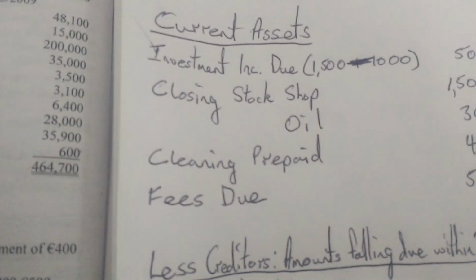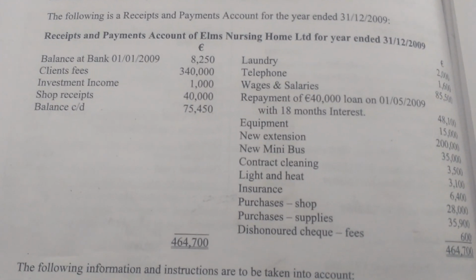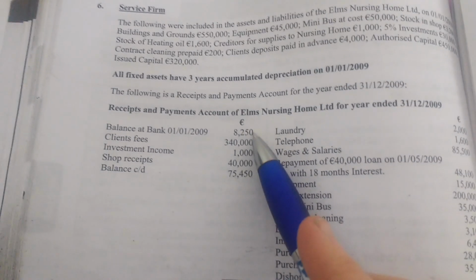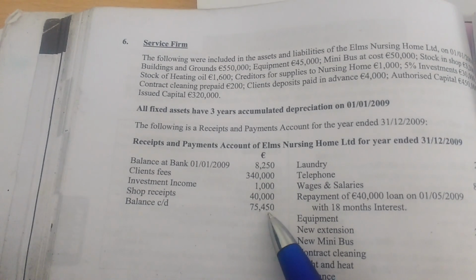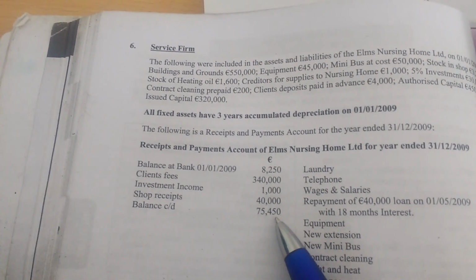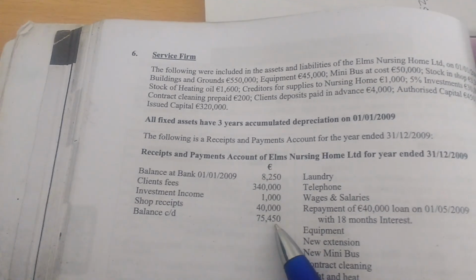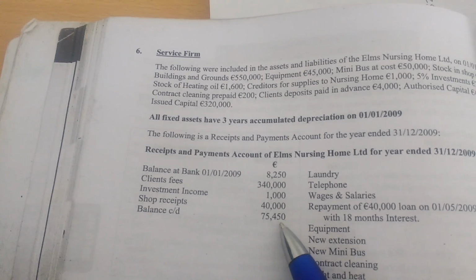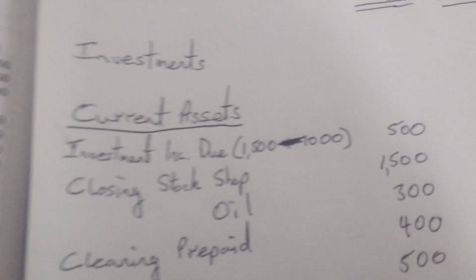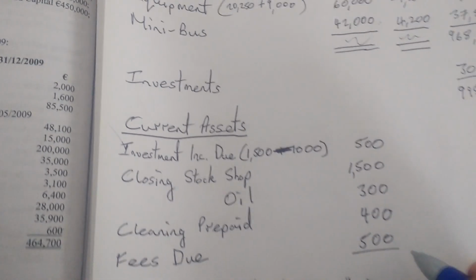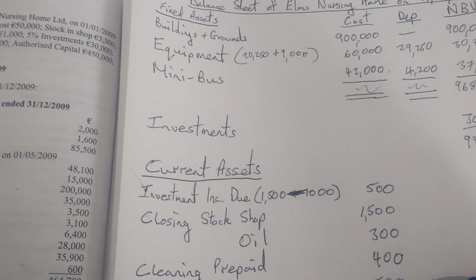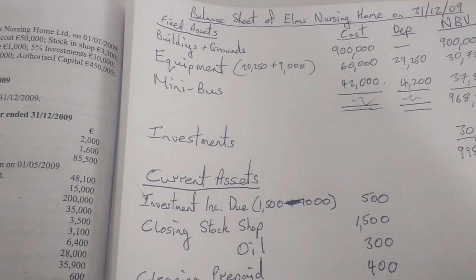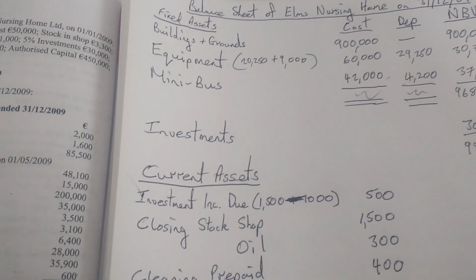Now the other thing we would ordinarily look for as well is to check if there was a bank up here, but you notice that the balance at the start was on the debit side, which meant that you had money in the bank, 8,250, but the balance carried down is also on the debit side, which means that at the end of the year period, you've got an overdraft of 75,450, so that doesn't go into the current assets. So all we need to do now is to total this up. I'm going to total that, and the total for that is 3,200. Okay, and I'm going to leave it at that for a moment.